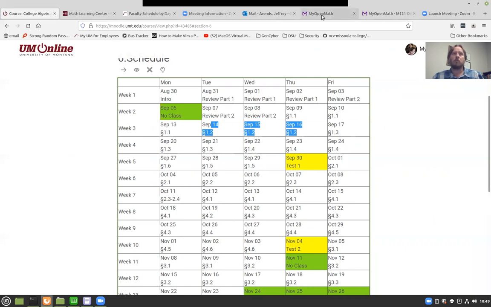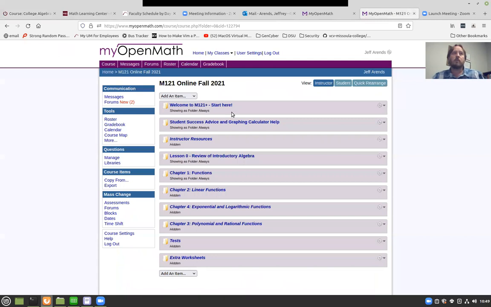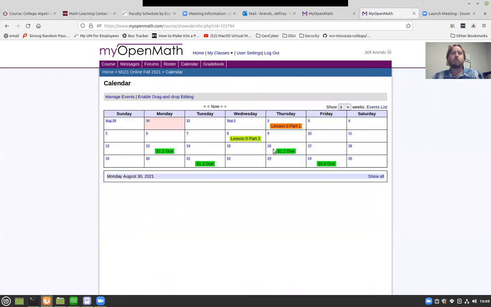Let me just double check that really quick. Quick way, this is also good for you. You can see how to check your due dates. So this is just in MyOpenMath. Clicking on the calendar here, you can see September 16th right here. You can see section 1.2 is due. So that actually does line up exactly with the schedule that I have on Moodle there.